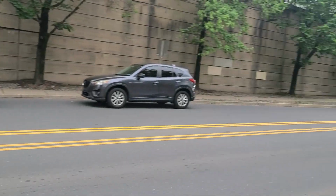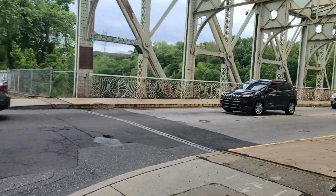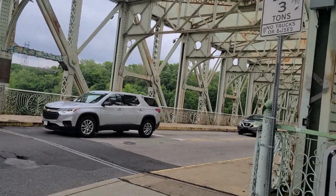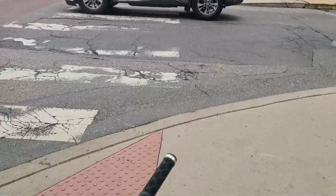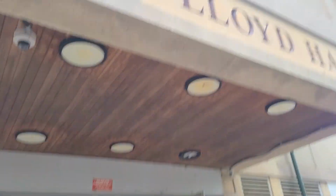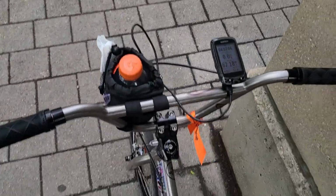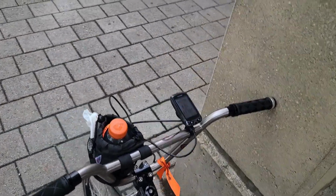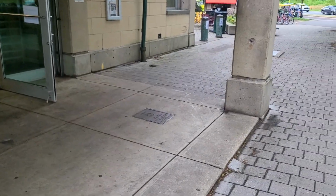Here we are back in Manayunk to deal with this massacre on the road. We are almost back and we have the Falls Bridge. Now I'm closer. Boathouse Row here at the start of the ride. That is the end of the metric century. Should definitely be over when I get to the apartment. The way back felt pretty good, maybe because there was a headwind all the way out there. Wow.